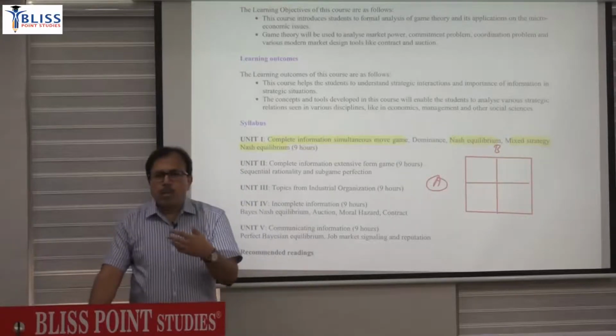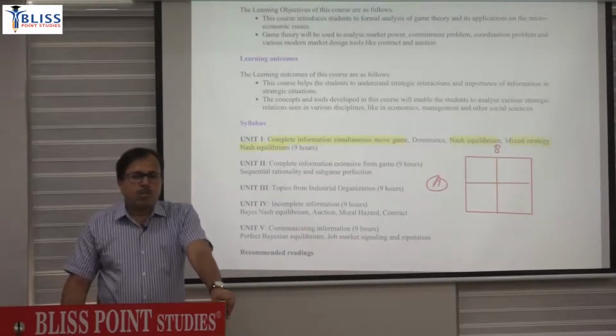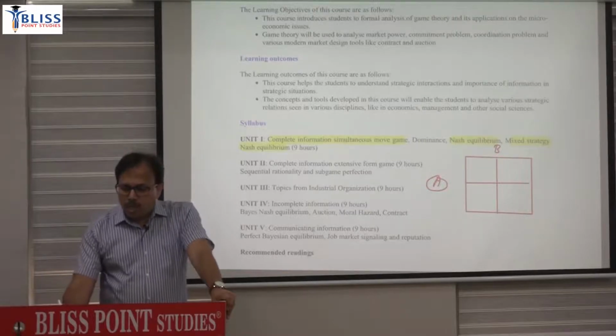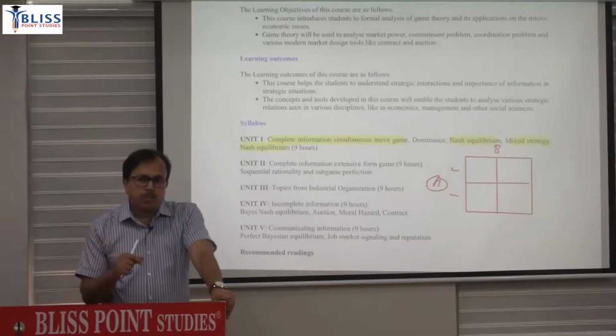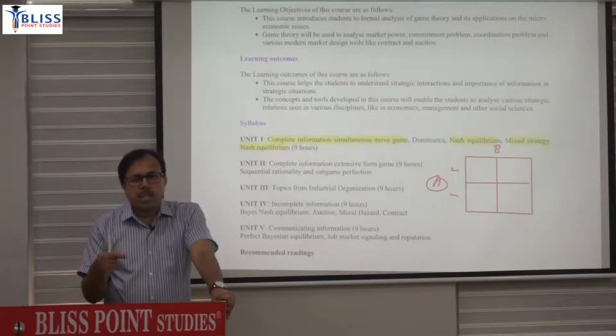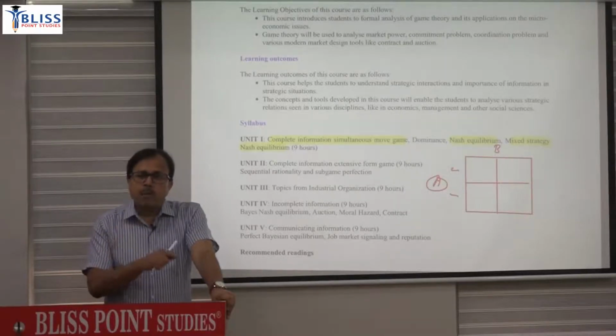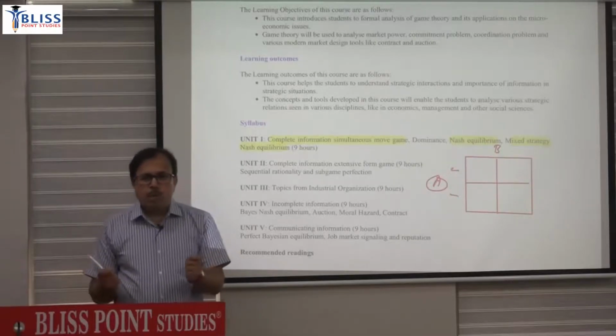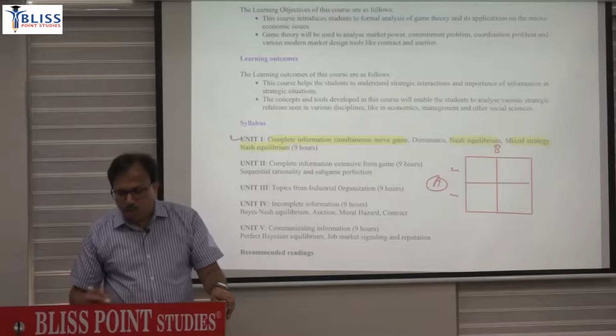So the outcome could be written in terms of profit, loss, or utility. Out of these two courses of action, which will the player choose? Obviously the player will choose that course of action which maximizes the payoff. But the outcome does not depend only upon one player's choice. The outcome will be determined by the choice made by the second player also, because there is interdependency here. So those points will be elaborated in the initial unit.